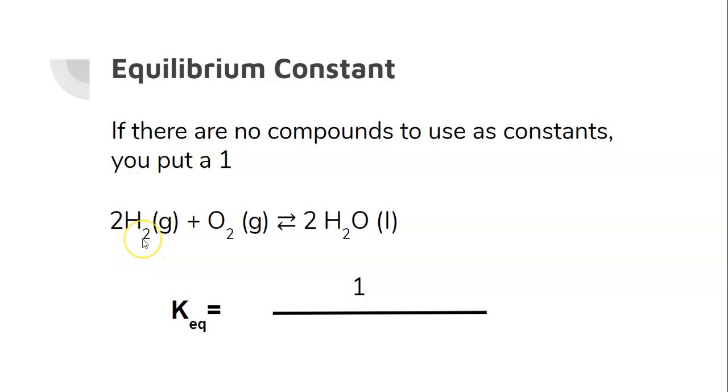I have H2, okay, so I'm going to put him in brackets, and he has a 2 in front, so he's going to get an exponent of 2. But I also have oxygen, which is also a gas, so I'm going to put him in separate brackets, and he doesn't have a coefficient, so I'm not going to put one there. So I write it as such. And that is my equilibrium constant. So pretty much that's all you have to do for equilibrium constants. There's really nothing to it. Just make sure you're looking at your different pieces in your reaction.